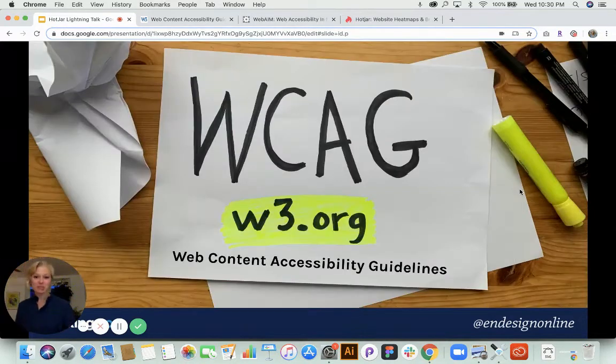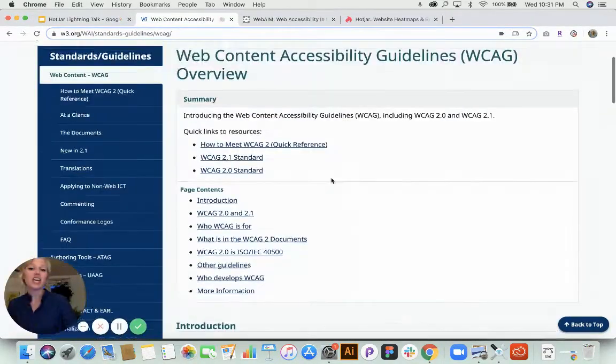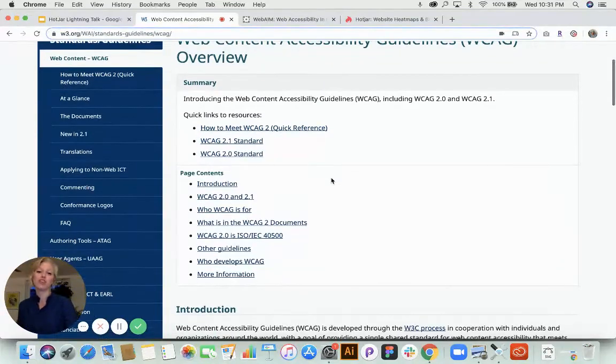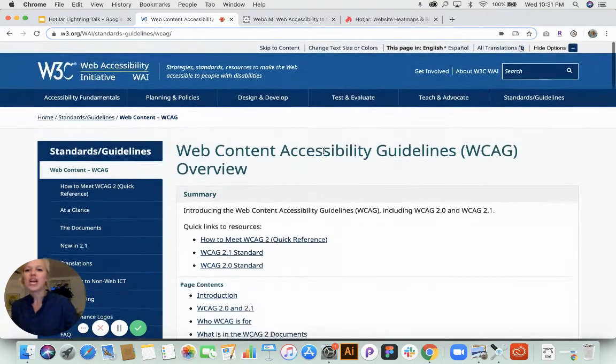So broadly speaking, I recommend to everybody that you make your products WCAG compliant. What does that mean? It means Web Content Accessibility Guidelines, and you can read all of those guidelines at w3.org. You see that there's a lot of robust documentation on practical tips that you can do to make sure that your product is usable for people with different types of impairments, be they motor impairments, audio impairments, visual impairments, cognitive or neurological impairments. So go ahead and check that out.